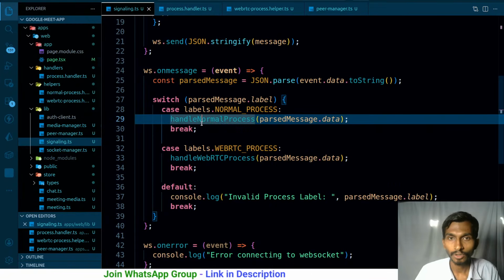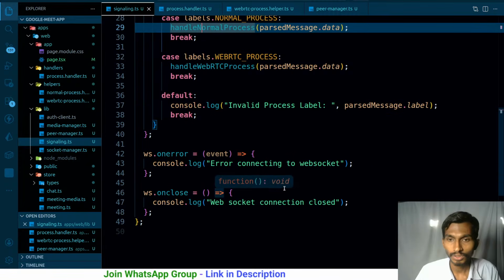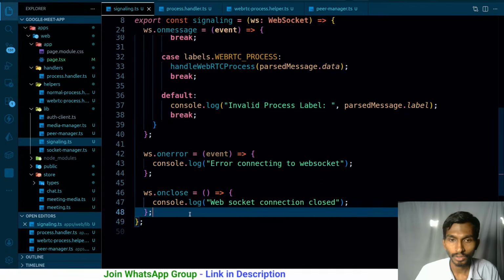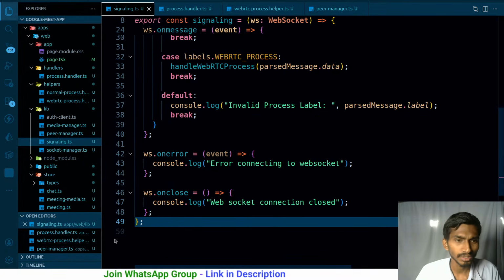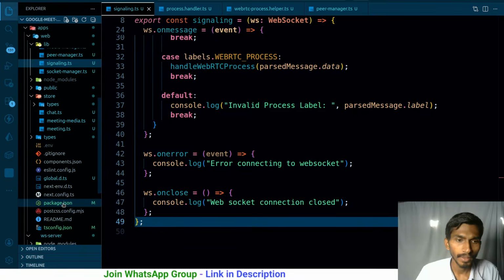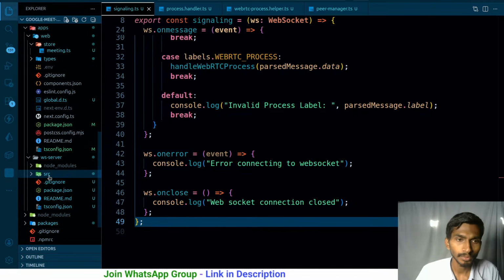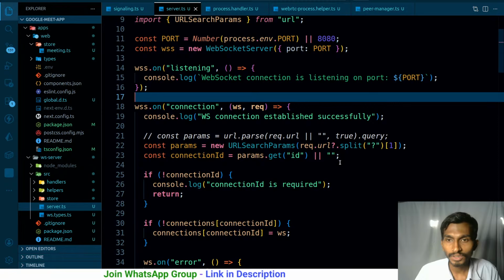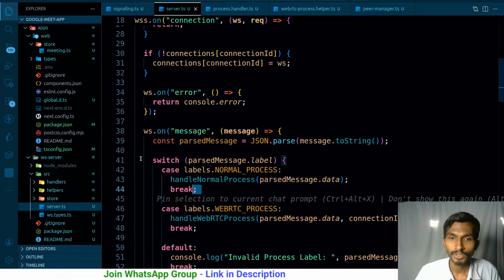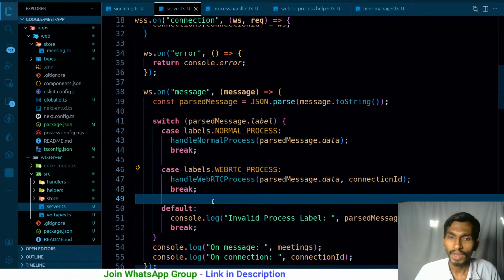Signaling dot ts, when I'm signaling, so on message, on error, and on close. So whenever the server closes at that time, this will trigger, and when this gets triggered, I have to just simply log the message. I hope so. And coming back to server, WebSocket server.ts, what am I doing over here? Listening for the messages. Okay, then separating the processes, kind of handling them separately.